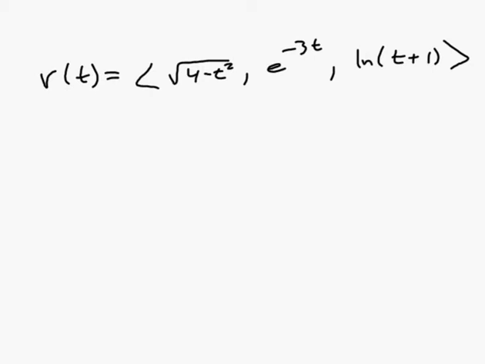For example, what's the domain of this vector function? Well, that's the same as saying what values of t are we allowed to use where this thing's going to return a vector to me. And I'm going to need all three components of that vector in order for it to make any sense. So to do that, if you want to talk about the domain, all you need to do is look at each component one at a time. So in this case, we would see that negative 2 is less than or equal to t, less than or equal to 2. We plug any values of t like that into the expression. That expression would be defined.